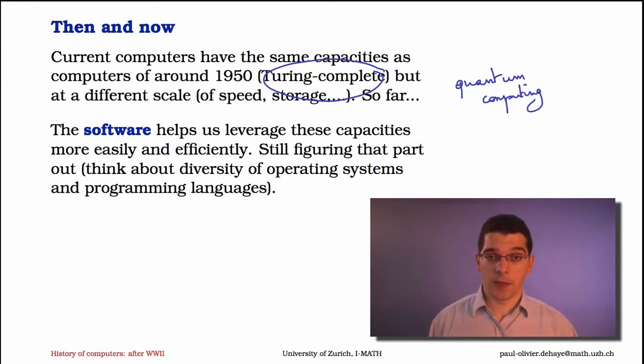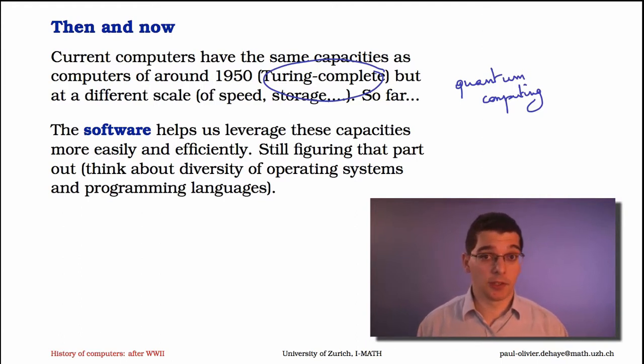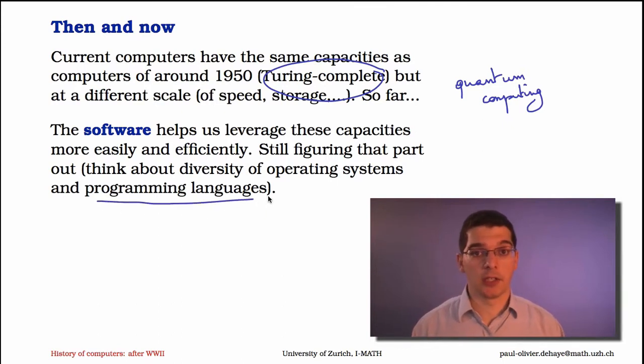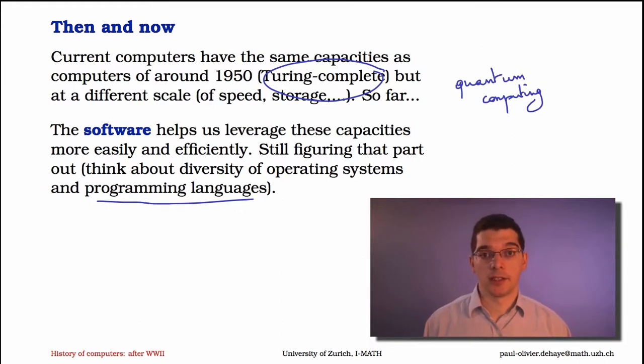So there is a lot of different operating systems. There is not one that is much better than the others. There's a lot of different programming languages, lots of different ways of using the computer. And actually, for every range of application, there's probably a programming language that is designed specifically for it, that makes it easier. And so there is a lot of interesting things with the software that happened since the 1950s. A lot of new concepts emerged, and I hope to show you some of those in the course.